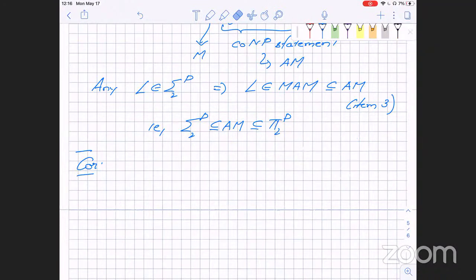So any number of rounds of protocol is contained in AM. So if that remarkable thing which we said, what does this mean? Let's look at what happens with graph isomorphism. The graph isomorphism is a problem which we have had in NP for a long while, and we have not been able to prove its NP completeness. Now suppose graph isomorphism is actually NP complete.